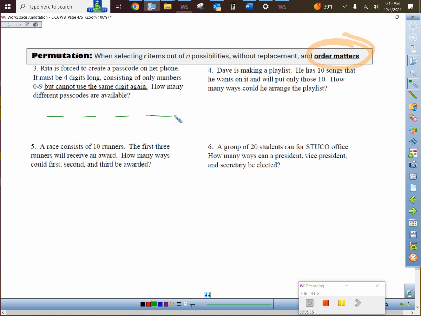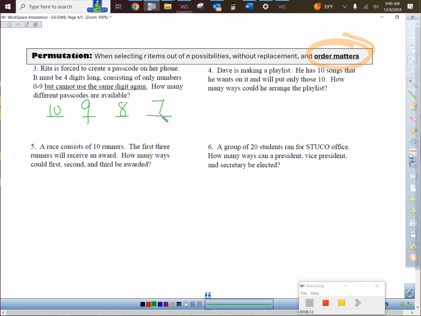And on the first number, how many choices does she have? 10. Then she has to choose one of them. Let's just say she started with a 7. Since she can't use 7 again, she doesn't have 10 choices for the second number. How many choices does she have? 9. And it doesn't matter if she chose 7 first or 3 first or 2 first. That one choice can't be chosen again, so that's why it went down to 9. Now she's chosen 2 numbers, so how many are left for the third? 8, right? And then for the fourth digit, there are only 7 choices left because you're not allowed to repeat.